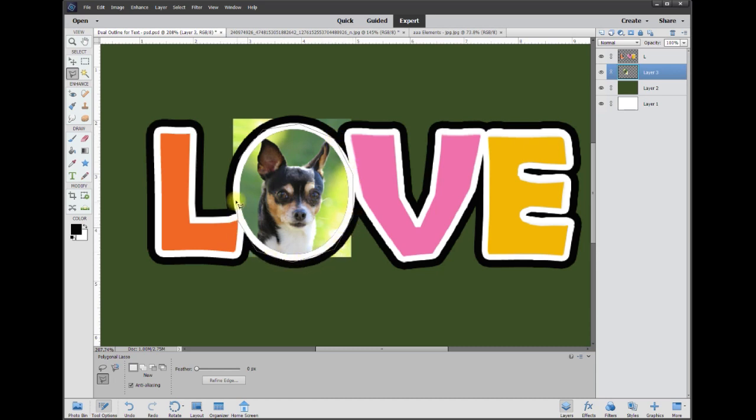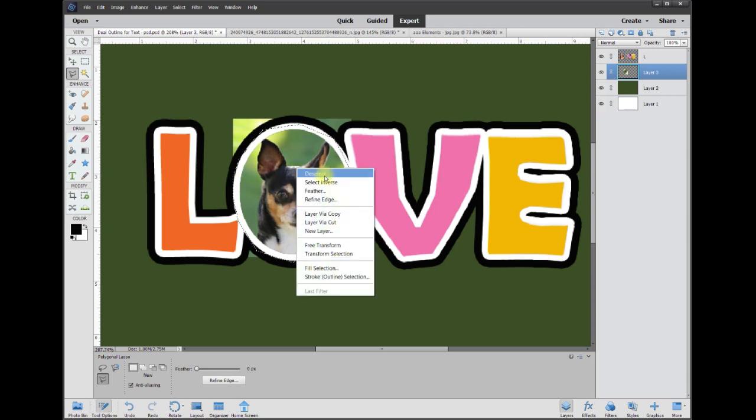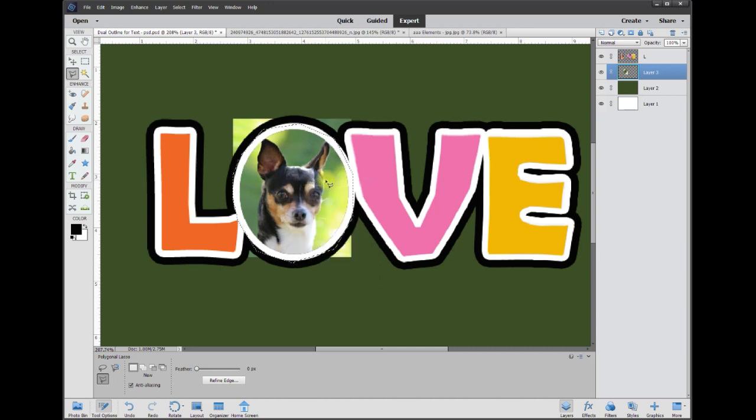Remember, we're working on the layer of the photo, not the upper letters layer. Now that we've done that with the polygon, we'll right click, select inverse, and hit delete, and that will delete within this layer everything else but what's inside our polygon. I'll hit delete, and there it goes. It just got rid of everything else in the picture.